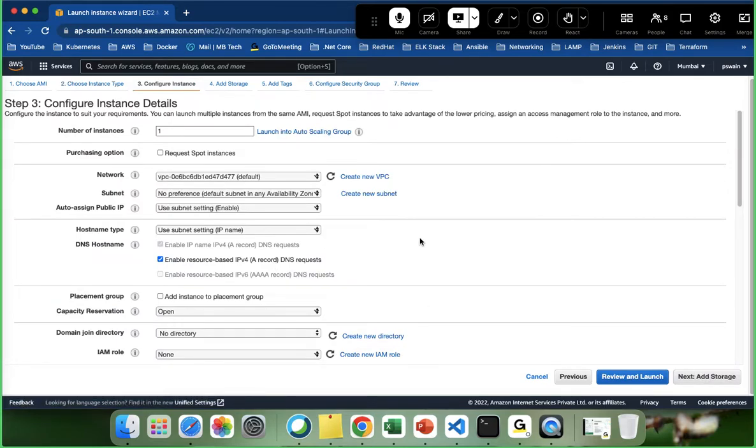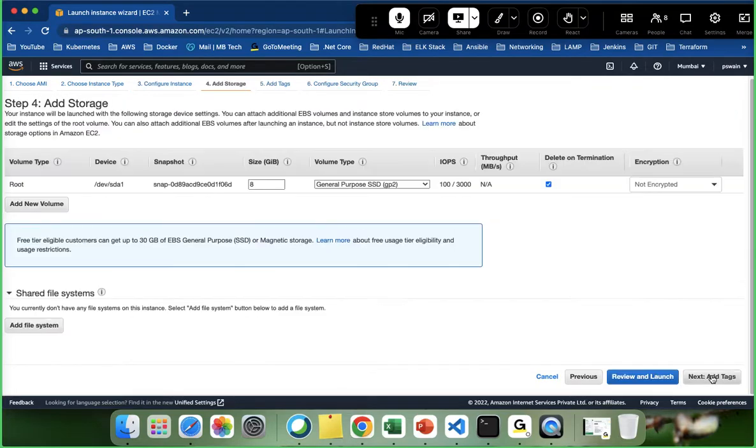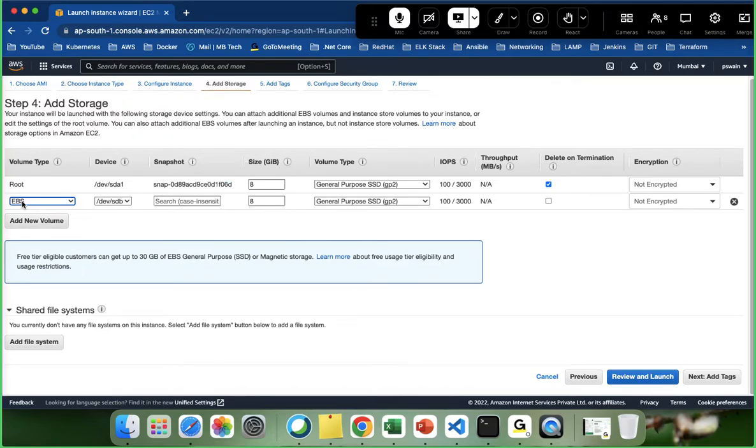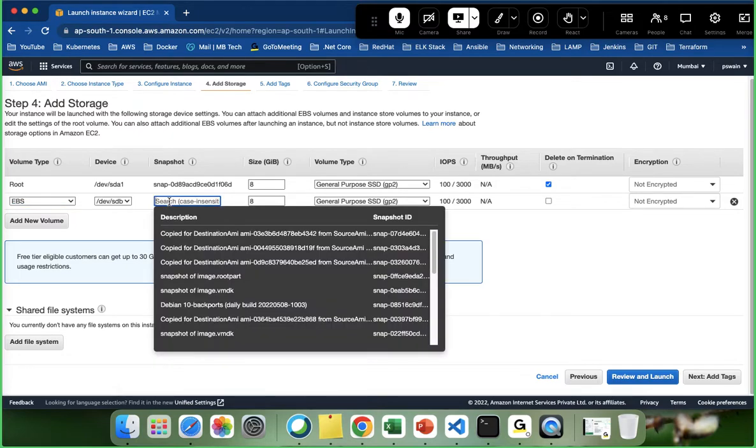Let's keep everything the same. I'm not going to change anything because my image already has all the details we need. So, add storage. Here the storage was given 8 GB, so 8 GB is created, along with the snapshot ID. And if you want to add a new EBS volume, search for the snapshot ID.